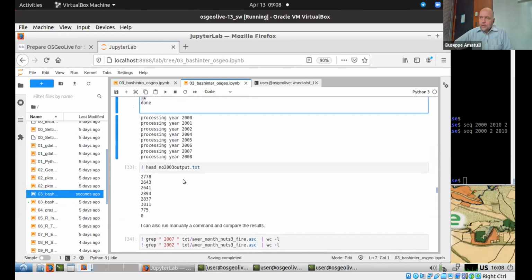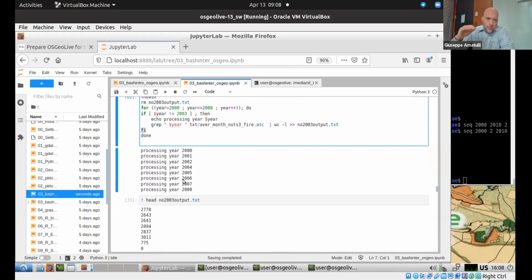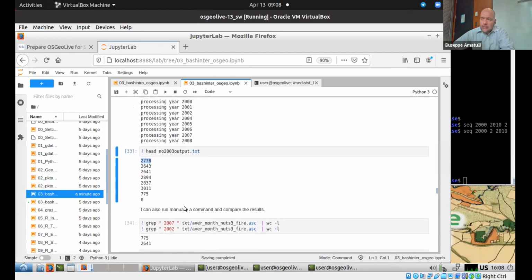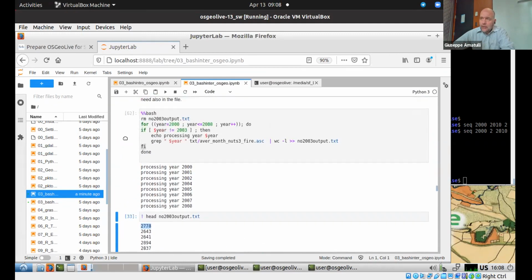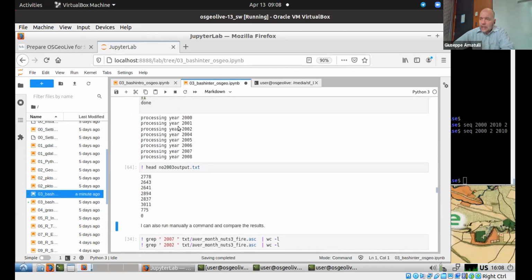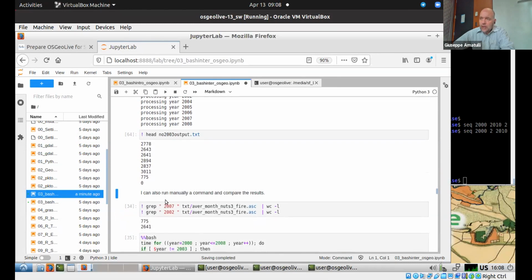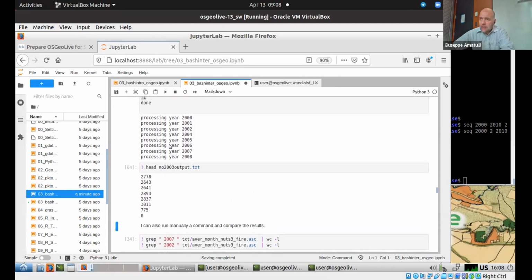And something also important: during the for loop, you can check if the results of your for loop are correct or not. So you build up your for loop, and then, for example, in 2002 it is going to be 2778. Okay, let me grep. Let me run this. Then I can see, for example, in 2002, it's going to be the third file.